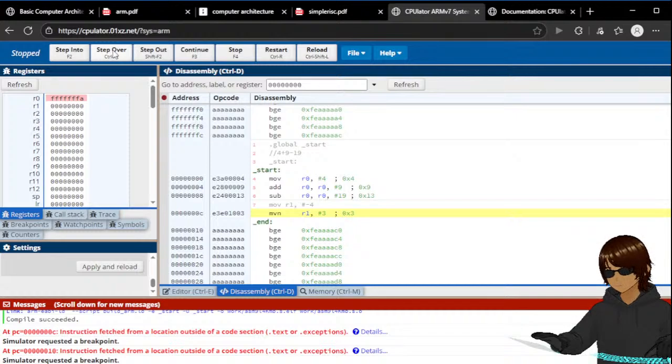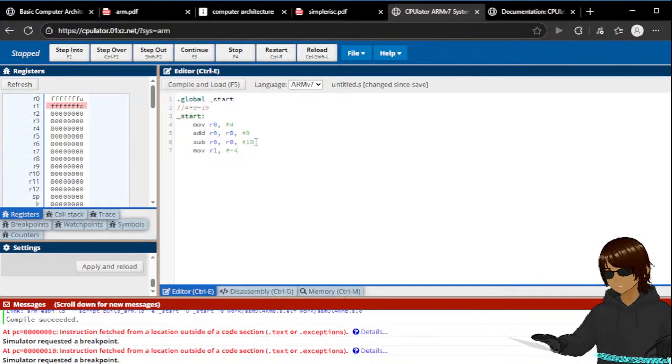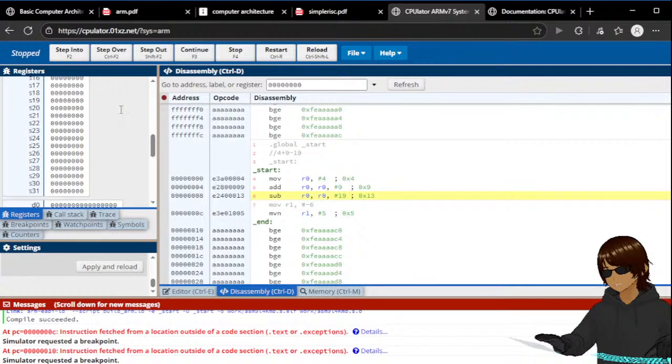This, and then wait. I think I got it wrong. Minus 6, 4, 9. But how can I display this as an integer?